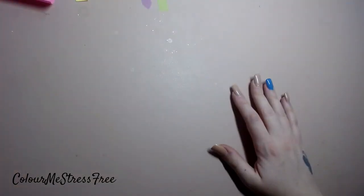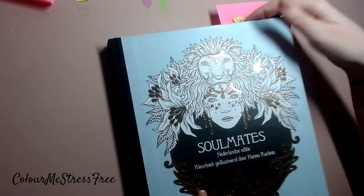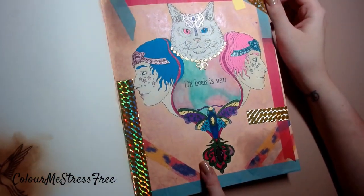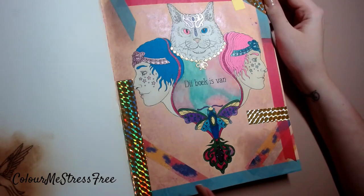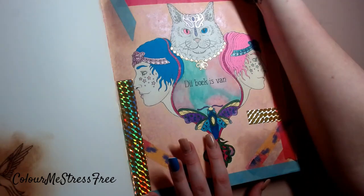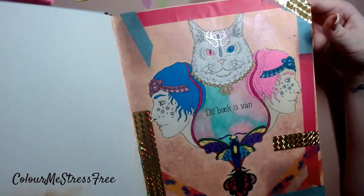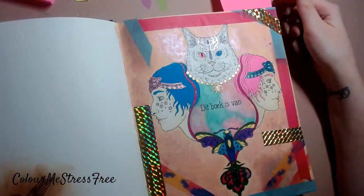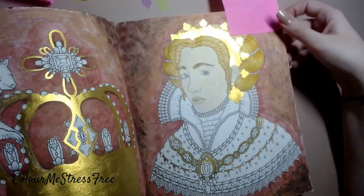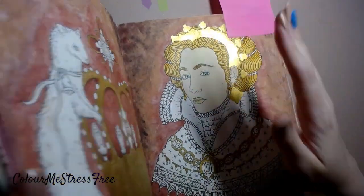And the very last one, is it one or is it two? Just let me check, because I've got 2 tags in here. Maybe I've just got another WIP going on. Let me just check. Oh, that's right. I did the first page. If you remember, it was just fully cream Posca pen. And I thought, you know what? It deserves a little bit of colour. So instead of adding a little bit of colour, I went over the top and added colour everywhere. With washi tape and all sorts. Gel pen, neon. So yeah, but it was fun. I'm just checking. Oh, that's a WIP. So I'm going to keep that one in there.